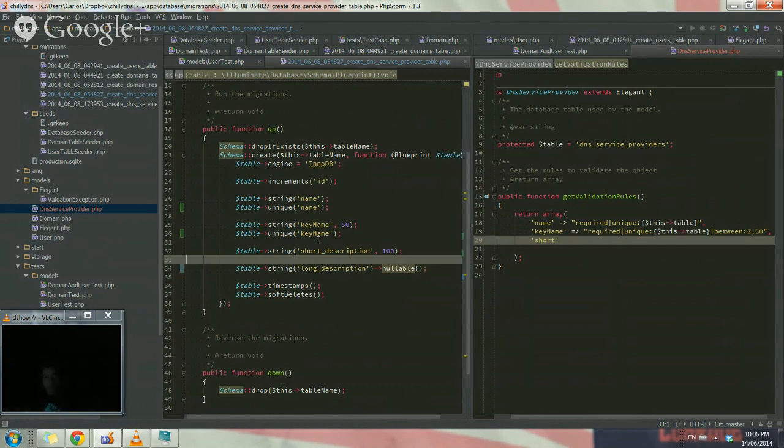Does Laravel automatically transform that underscore by removing it and capitalizing the second word? I'm not sure. Damn it.